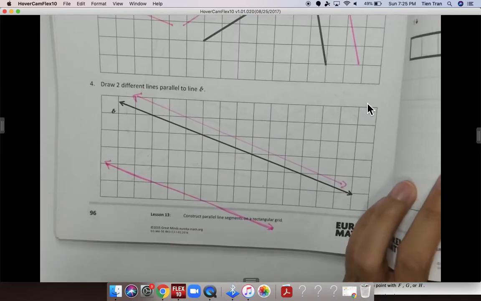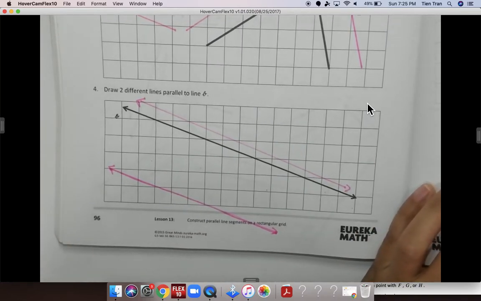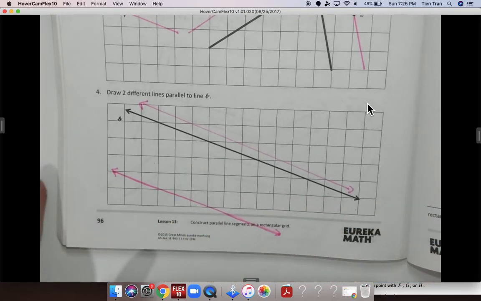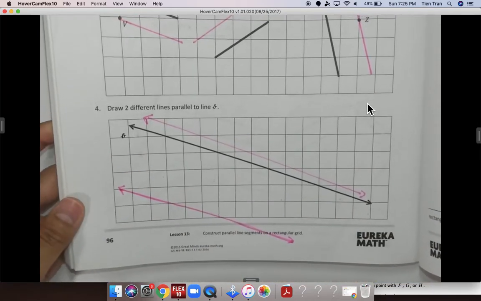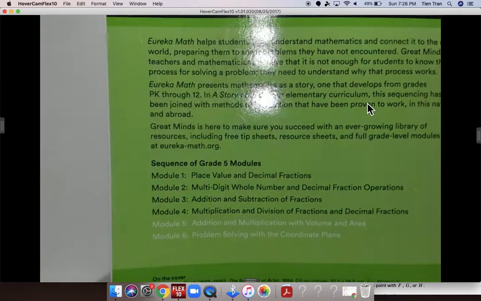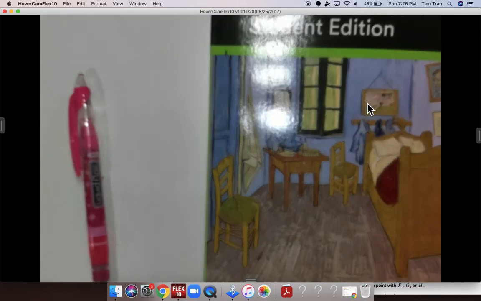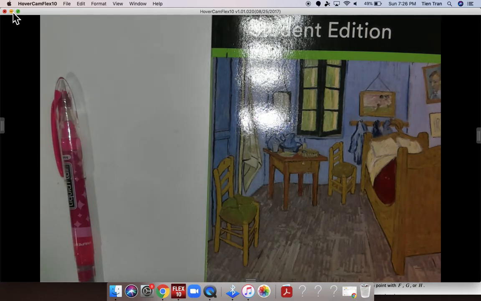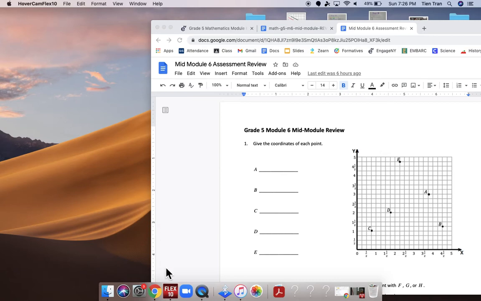So it looks like we are done with our homework and our problem set. So once you guys are done, you're going to flip to your exit ticket. So I'm going to close this right now, and I am going to be jumping to the exit ticket. So boys and girls, please make sure that you're pulling out your Chromebooks at this time and jumping to the exit ticket. Where can you find the exit ticket?